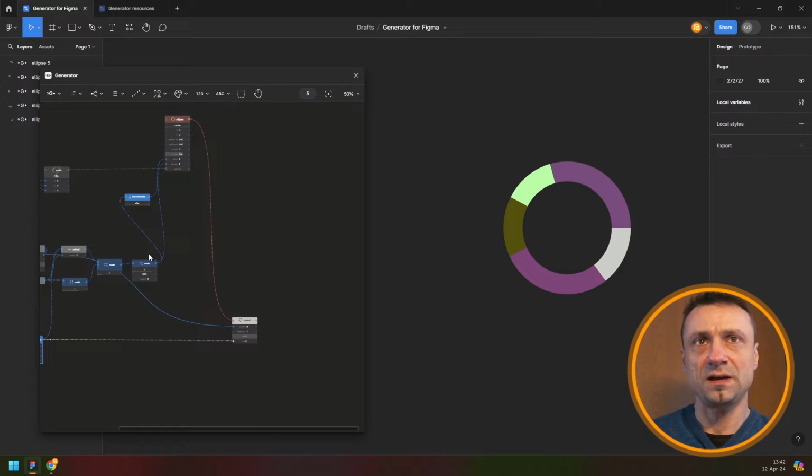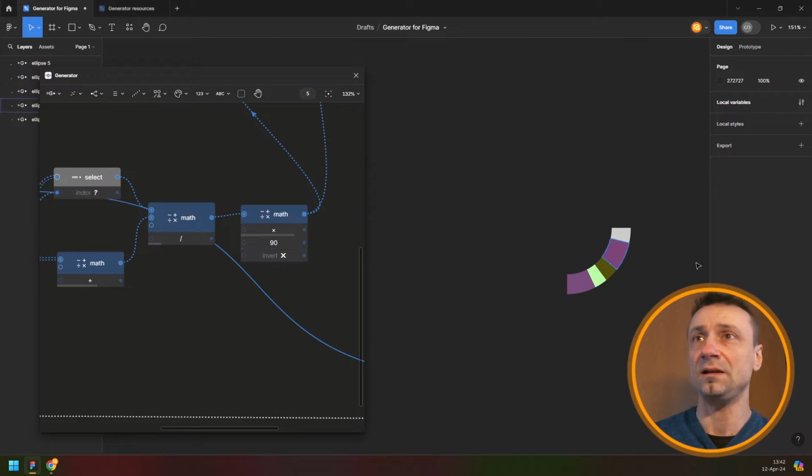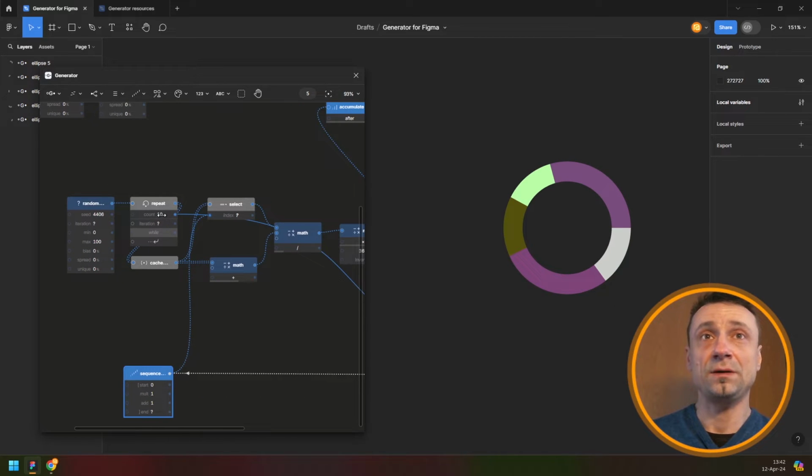So this is my ring. And there you go. All the pieces fit nicely into a full circle. When we later want to make just a quadrant, we say that we put 90 here, and then it fits exactly into a quadrant. I'll leave it at 360 for now. And I will increase the count here.